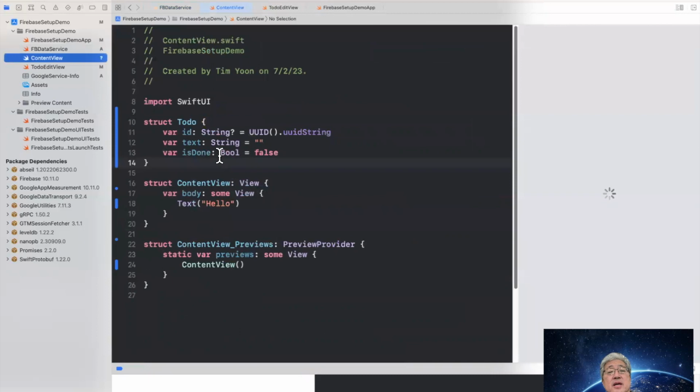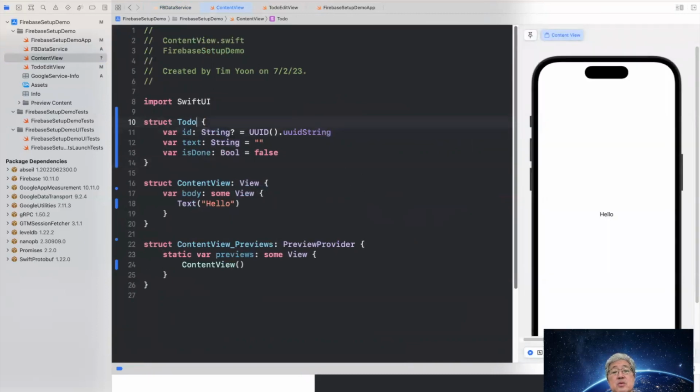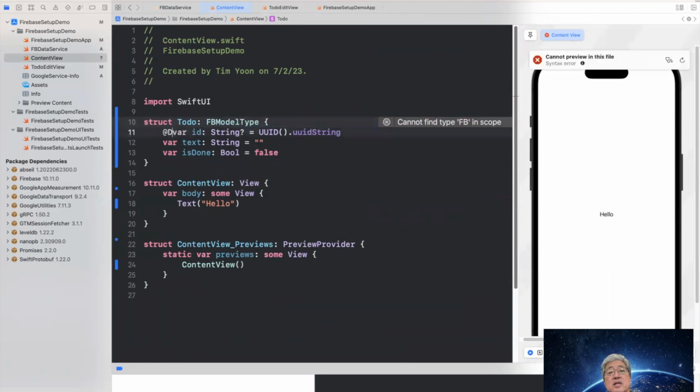And then we're going to use it in ContentView. And how do we use that? Well, here we go. So we're going to make this ToDo conform to the FBModelType, and you're going to decorate this with @DocumentID.